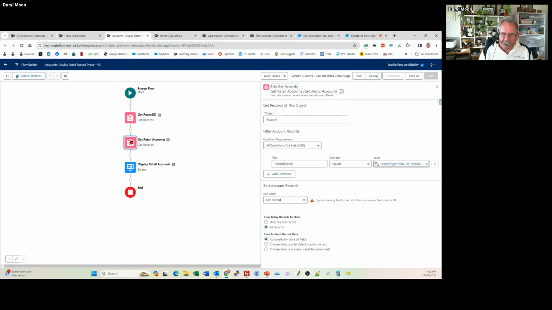So now we're going to get our records where the record type ID equals the value that came back from that previous get records, which is that record type. As you can see when I hover over there, it is the record type ID. Okay, and in this case, I'm going to get all the records and automatically store them.